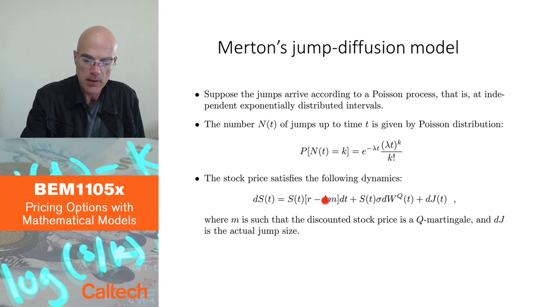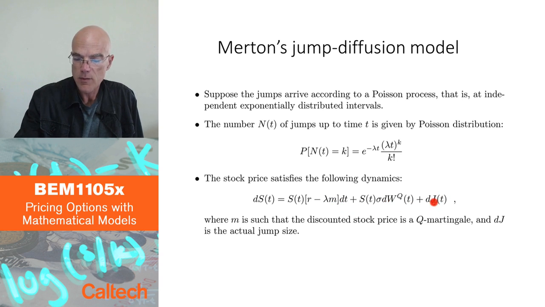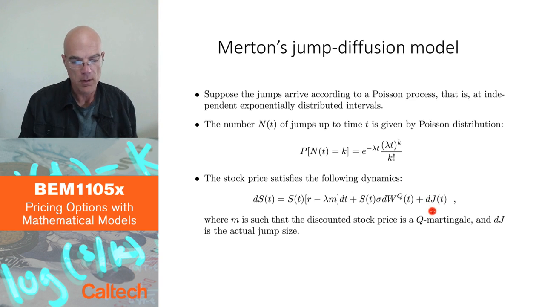There is rdt as before, and there is s sigma dwq as in Black-Scholes Merton. I am subtracting here something from r, with some constant M, which is chosen so that if you discount, you get a martingale. The reason for that is that I'm adding here jumps, and jumps are not martingales, so I have to subtract something to make this minus this a martingale. So this dj just means jumps. These are actually discrete. This dj is not infinitesimal. It's a discrete jump.